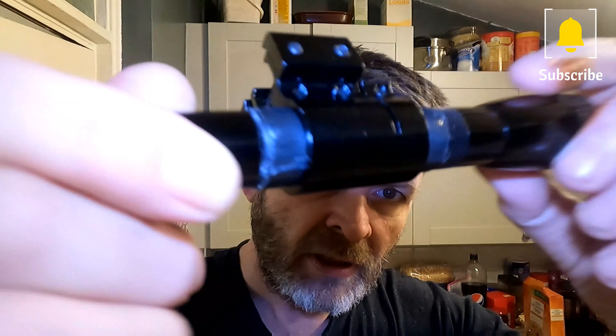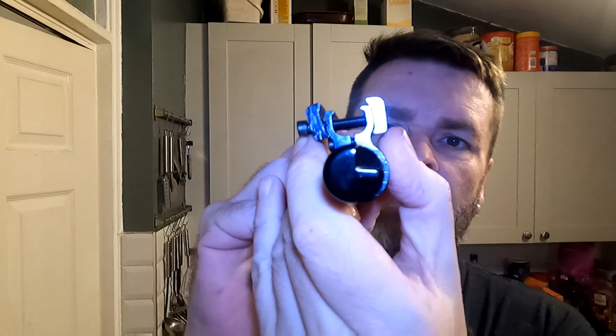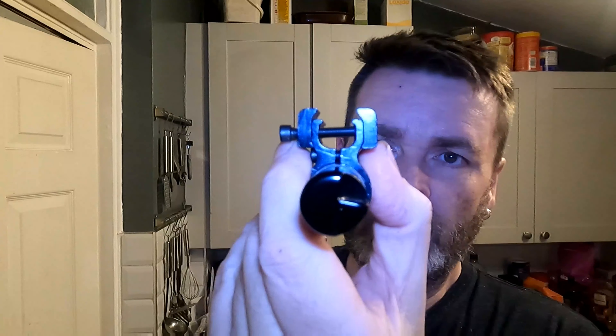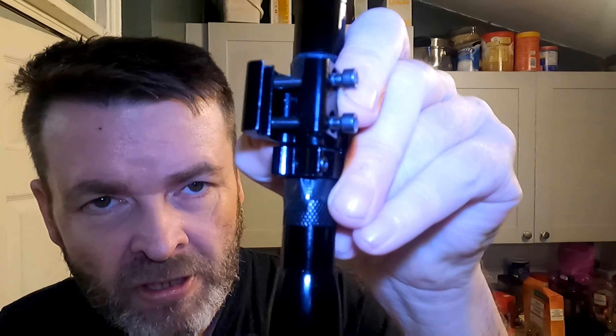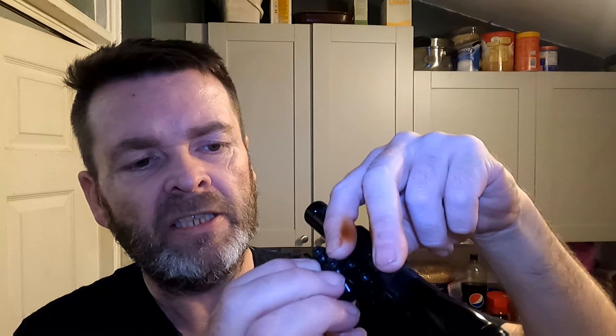These universal mounts they sell on eBay for 11mm and 20mm air rifle and Picatinny rails — they don't work. If you've got a standard Picatinny rail, when you fit it onto your 20mm rail the air rifle mount inserts stop you from locking down. The two bolts don't line up with Picatinny mounts, so when you try to lock it in you can't drop it far enough over the rail to tighten it up — you'll get a little grip but give it a tap and it falls off. I would love to see what universal they go on because they will not fit my Steambow Alligator, my OP360, or my Steambow Stinger 2 at all.